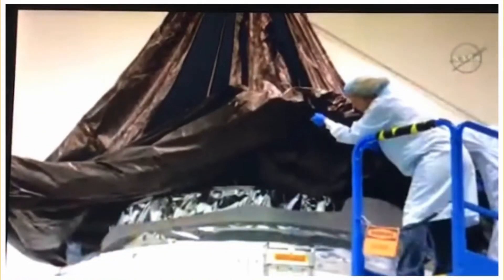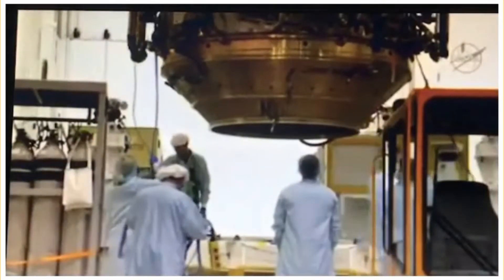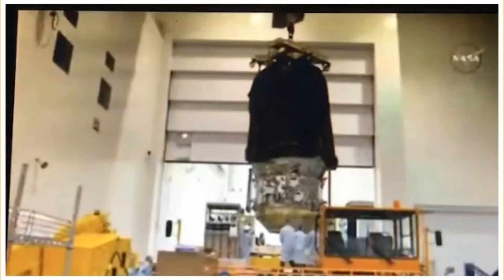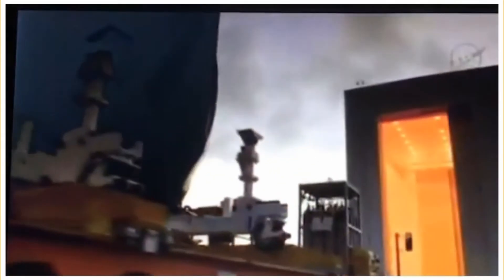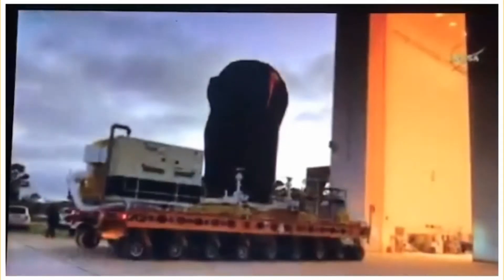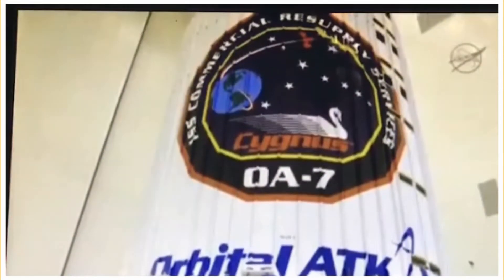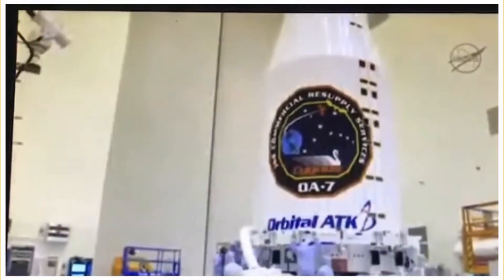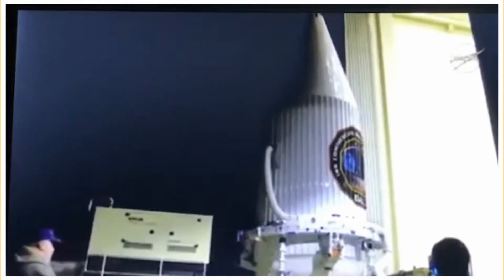There are mostly mechanical hookups that occur. Once that's done, we'll check out the spacecraft at what we call the Cygnus level, because it's now a completed spacecraft. We'll eventually bag it for transport to the fueling hall. Here they're lowering the completed spacecraft onto the KMAG, which is the motorized transport vehicle. We'll move it over to the PHSF, which is where we load the hydrazine and the oxidizer onto the spacecraft. At that point, we'll transition the spacecraft to horizontal again to load the remaining cargo, and then it will be encapsulated into the fairing. Once we're inside the fairing, we'll get back on the KMAG and roll out to the vertical integration facility, where it'll get hoisted up and mounted on top of the Atlas rocket.